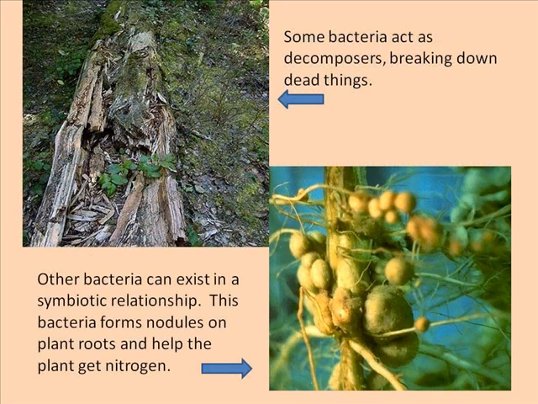Here in these pictures, the top left picture is showing a tree that had fallen, so it's a log in the forest, and you can see that it's really broken down. It's your decomposers, some of them have been bacteria, some are probably fungus on here, but your decomposers have helped to break this wood down and will return nutrients to the soil so that new plants can grow. The bottom picture is a magnified view of the roots of plants, and the little nodules or groups that are growing on these roots are actually nitrogen-fixing bacteria that will help these plants grow.